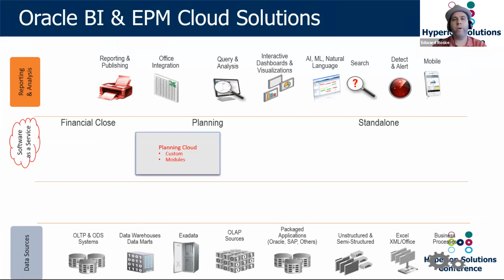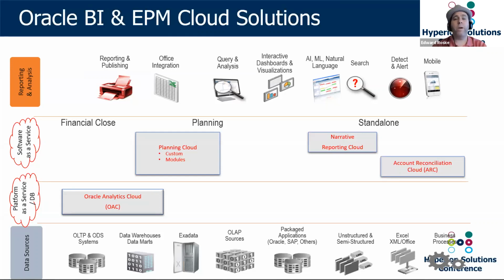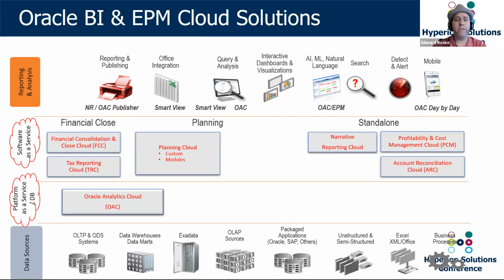We're going to come up with better planning solutions. We're going to come up with more analytics. It's going to slice and dice that data. How we're going to deliver that through a dialogue. How we're going to make sure all the numbers tie so that the humans don't have to do it. How we're going to make sure that we consolidate that information so we have one single version of the truth. How we're going to take that consolidated information, allocate it all the way down so we have profitability at the most granular level. How we're going to make sure our statutory reporting is good, but also our reporting to the government, because they like to send us big bills for penalties and fees.